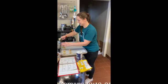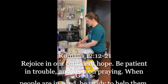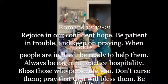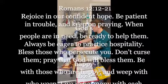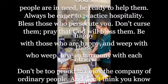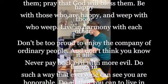Gospel Kitchen. You know, part of the Gospel Kitchen is in the Bible, we see a lot about hospitality. And the truth is, we're doing this show just to kind of make you laugh. We're doing this show to give you some ideas of some things you can do. But we're also doing this as we cook some of these things. We're not going to eat them. Well, not all of them. We're going to give them away. And that's the idea of giving. Man, it sure changes your life.